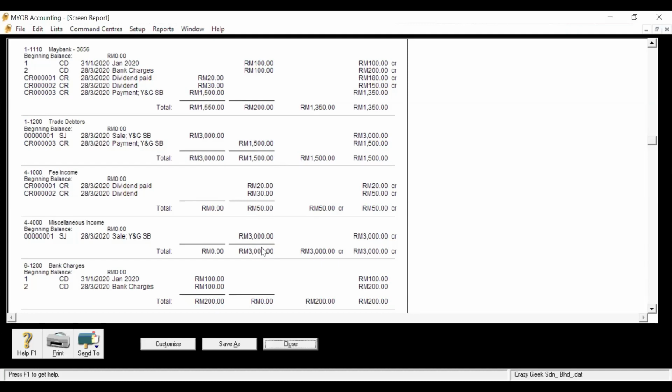And then later we actually paid, right? How much did we pay? We only paid partial, not full. So you credit the debtors, you debit the bank. Can you see the link? Why am I showing this? You can see this is the general ledger trade debtors, and now the balance is 1,500. So you can know exactly how much this customer owes to you. I am not going to show you how the aging report is for the receivables, because that will be another interesting topic.